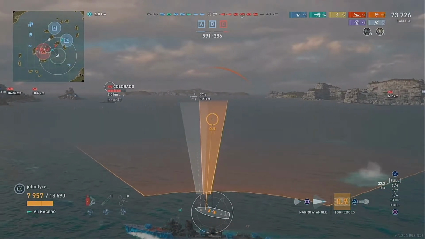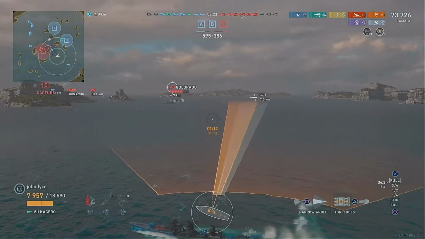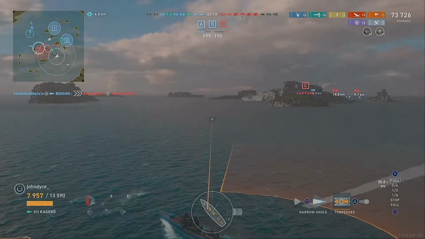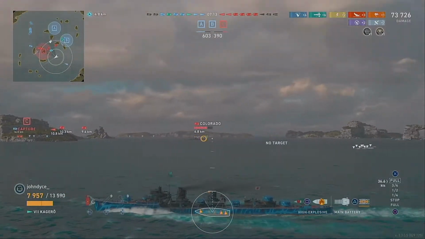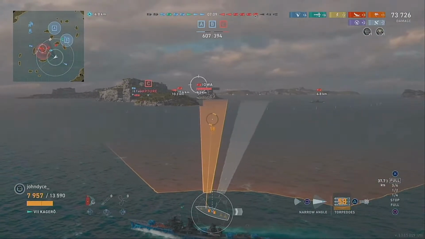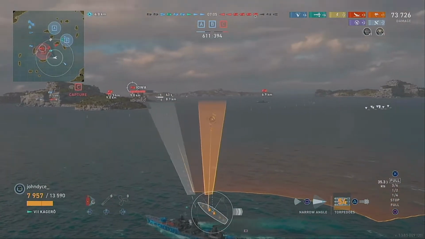You see the secondary battery going off, but that's not going to be enough. If these two battleships, the Colorado and Gneisenau, had taken some shots, that would have been absolutely devastating for John Dice. But they go ahead, leave them be, and that's going to open up a great opportunity for him to get into better positions to launch more torpedoes and continue racking up the kills.